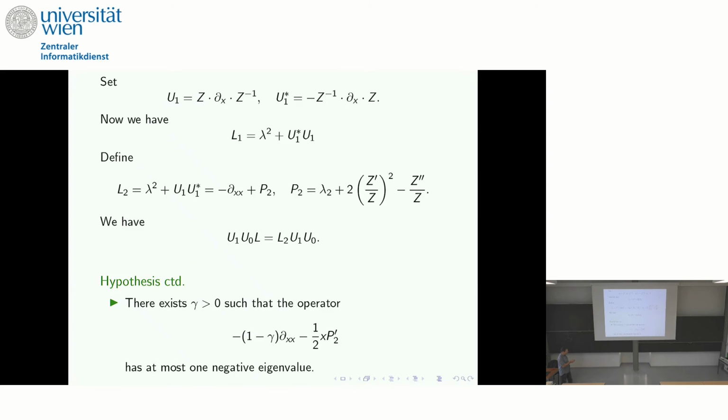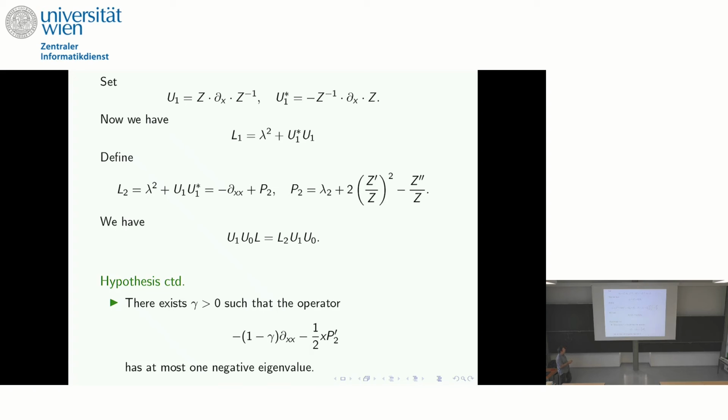So what you do now is repeat the same construction, but now you use the principal eigenfunction of the operator L1 to factorize not exactly L1, but L1 minus lambda squared. That again factorizes. And then you switch U1 star with U1 to get a new operator, L2, which is again a Schrödinger operator with a potential. And now this operator will have one eigenfunction less. So if the original operator had just two eigenfunctions, this new operator will have no eigenfunctions anymore. Okay? So this is the factorization.